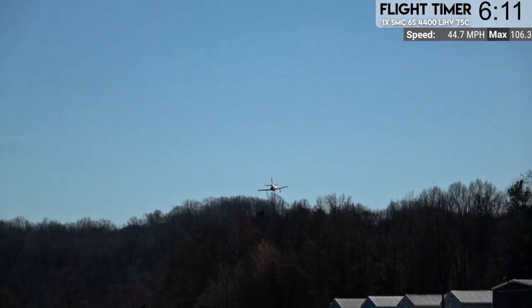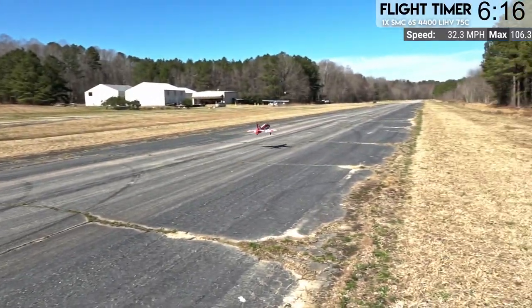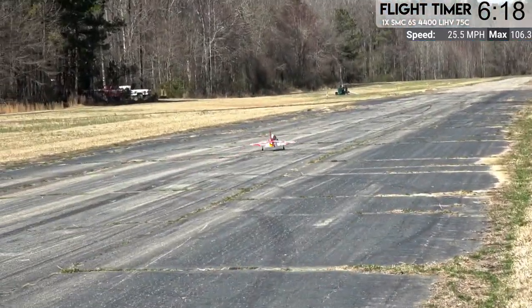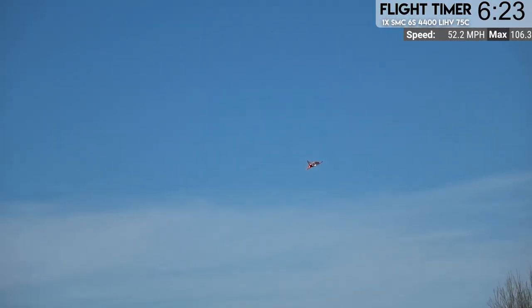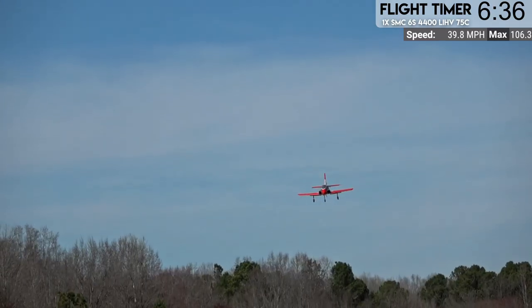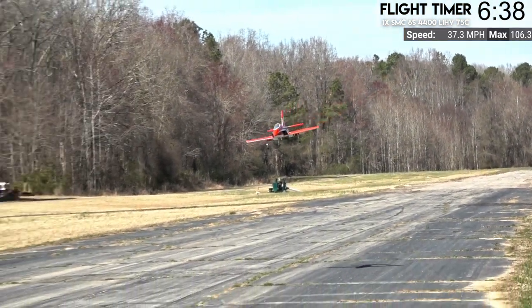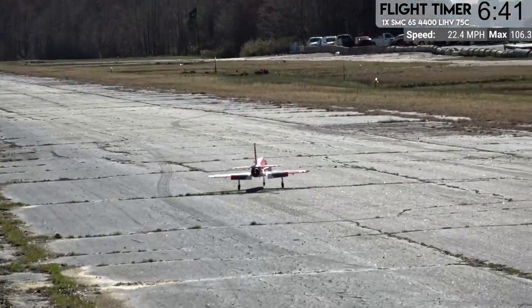This is what I was trying to do - come in and do a dead stick landing, show you how well this thing lands. Bounced it - let's not do that again. I was in full control at the end, I just kind of stalled it and over-controlled. 21.3 volts. First time I felt anxiety flying in quite a while - we all make mistakes. Make sure the gear is out. I got three gear here. Looks like it. All right, we're going to call it quits... actually no.